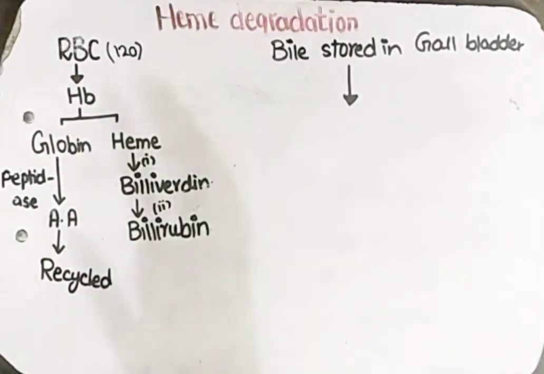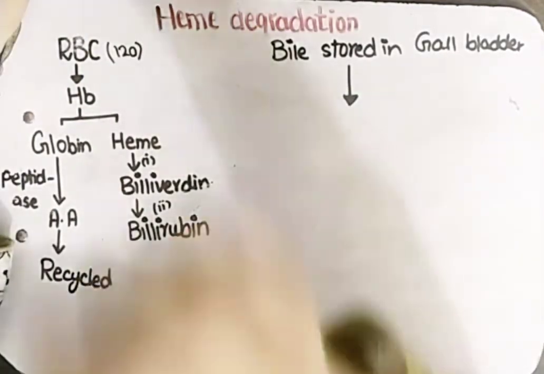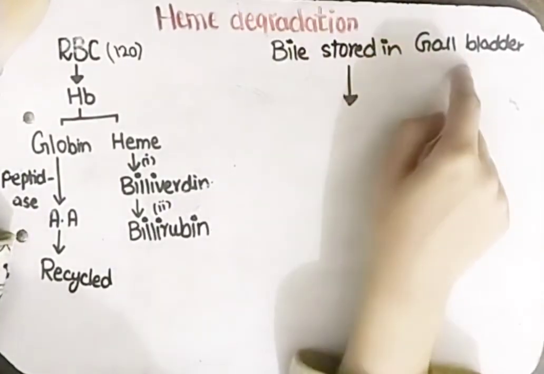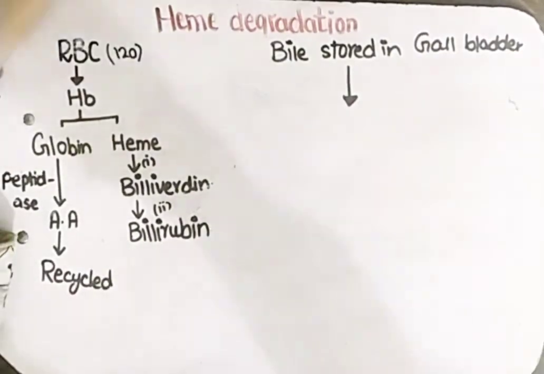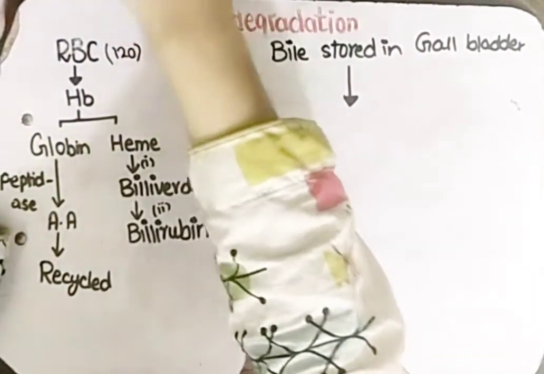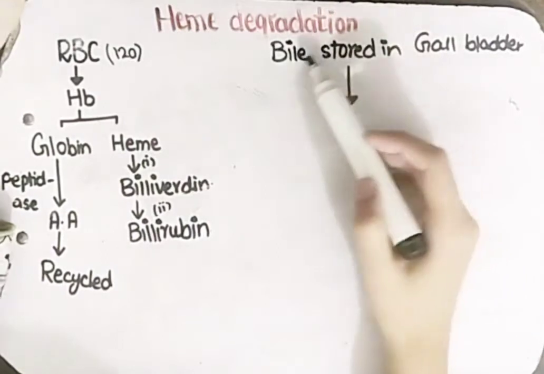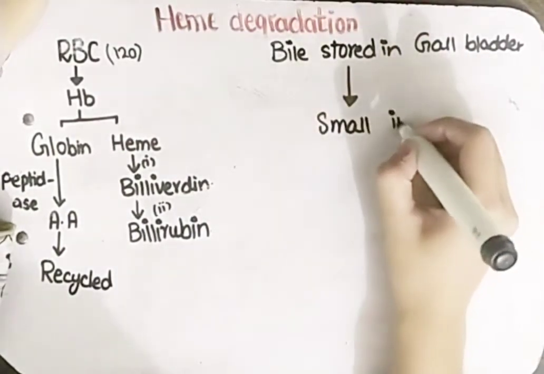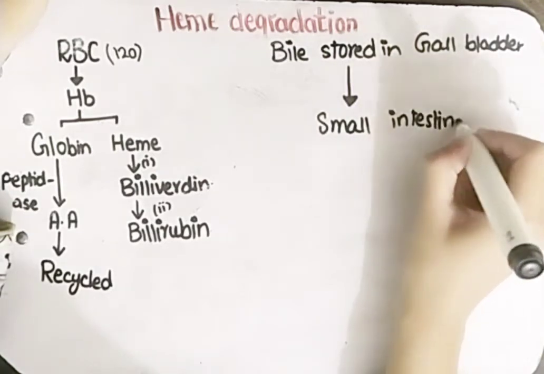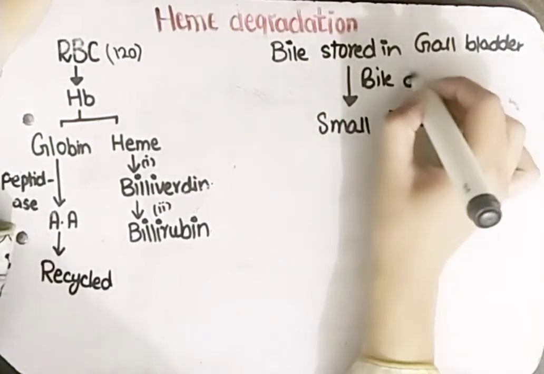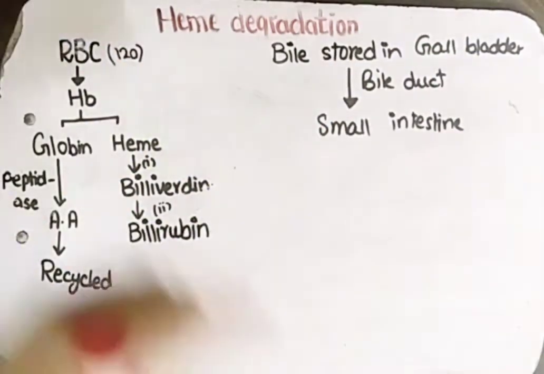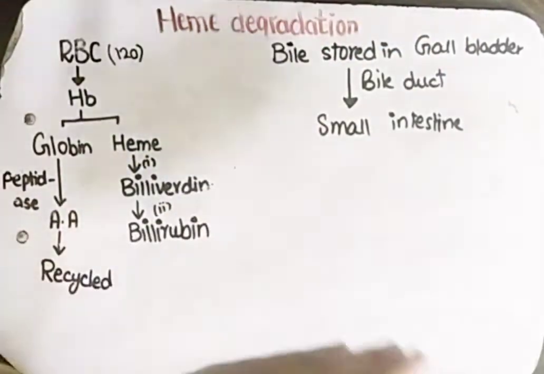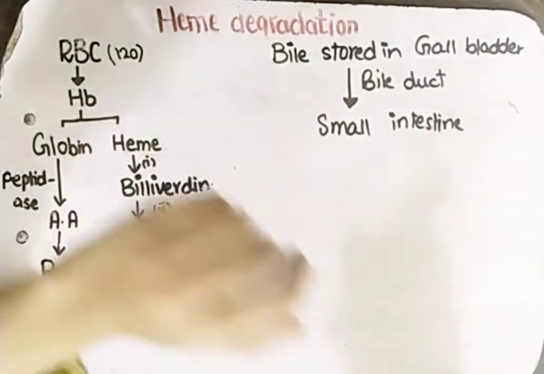Okay students, now what is almost the last step of heme degradation, that this bile which was formed is stored in the gallbladder. Now we have come to the bile, we have come out of the liver. So this bile is stored in gallbladder, and where does this bile go from the gallbladder? It goes into the small intestine, with the help of the bile duct. I hope that you are very clear in these terms. So these are ducts which basically connect the gallbladder to the small intestine. So the bile goes from the gallbladder into the small intestine with the help of this bile duct.